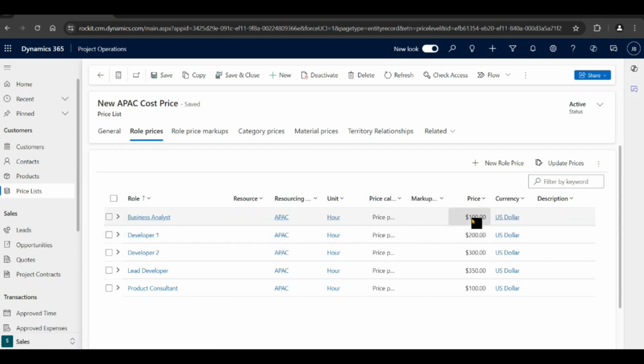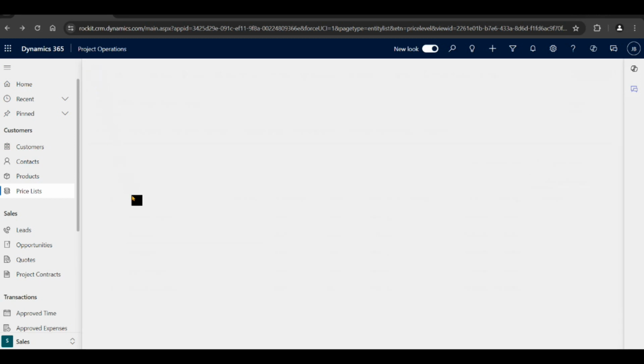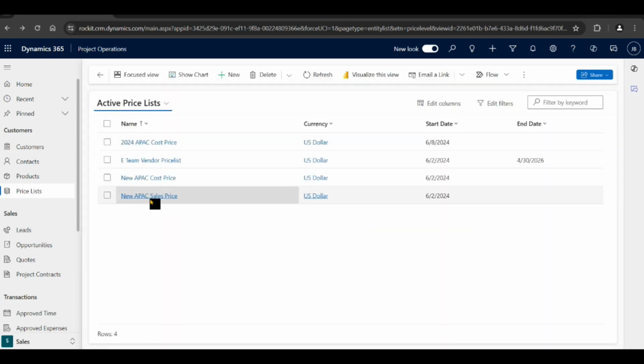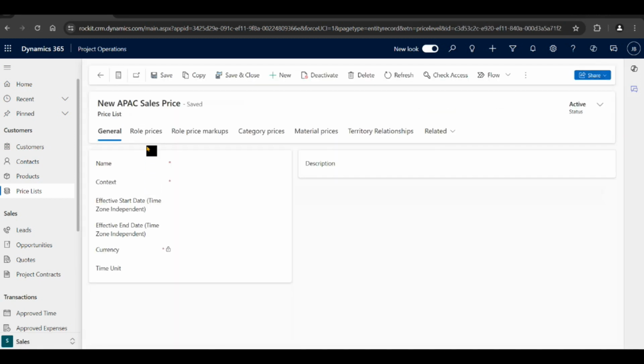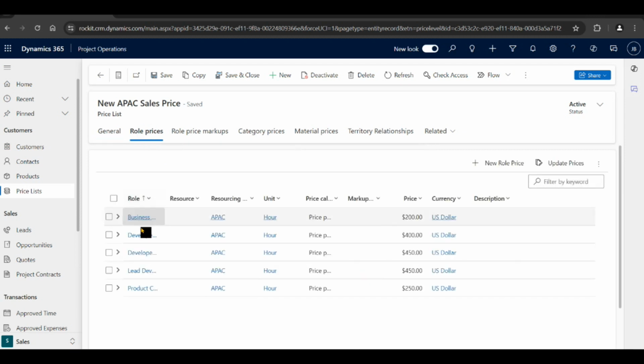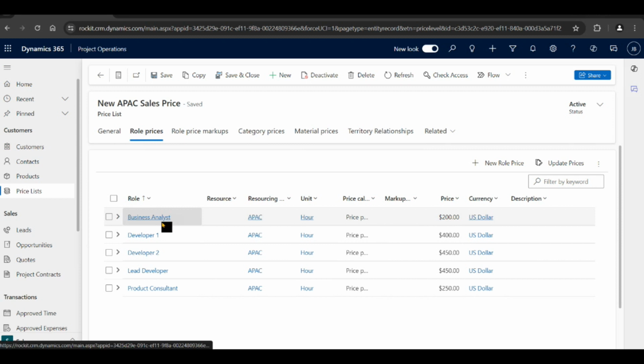Okay, these are cost prices, the cost at which my organization gets these resources. Now if you go to the sales price list and the role prices here, my organization sells the same business analyst time to their customer for $200. That means $100 profit. That is the cost price and sales price.